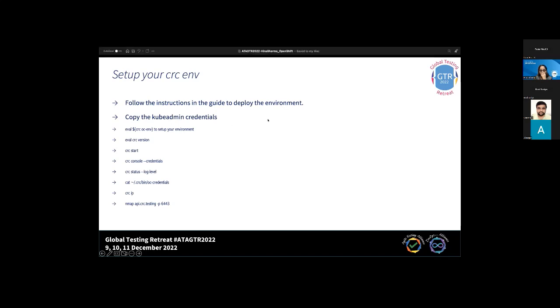Okay, so have we set up our CRC environment? Ravi, the document was shared. Any update on that? Not sure. Give me a minute. Let me check. Yes, okay. So do you want the document to be shared with the audience, Hina? Yes, actually, I was expecting that if they could have done the setup, because it will take around 20, 25 minutes. I have done part, Hina. Okay. Let me check the rest. Yes, please.